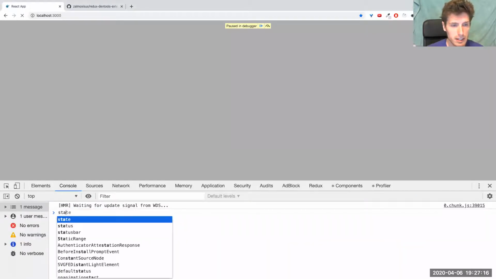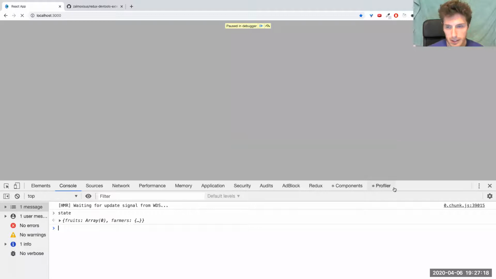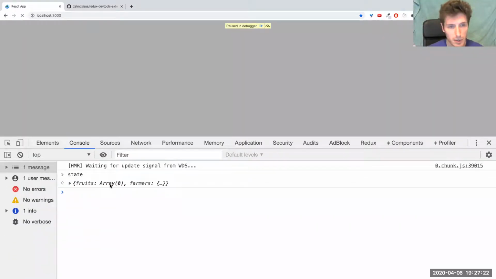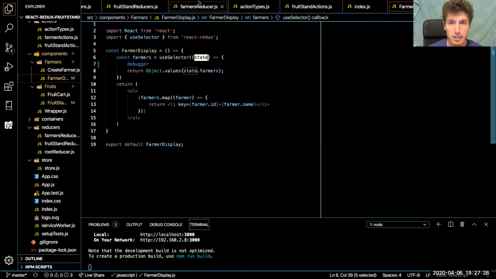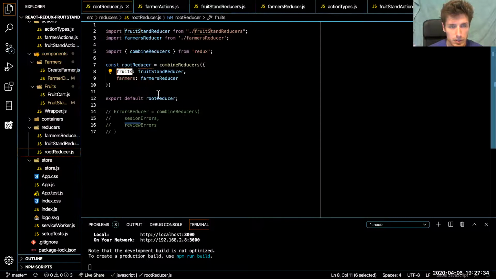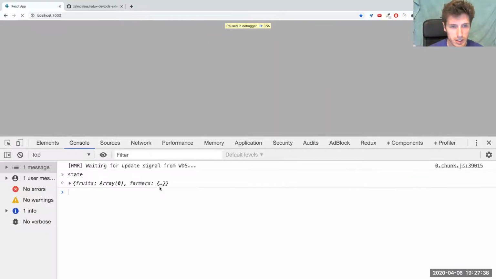We can look, and we see that this is indeed our state. We have this object with a fruit slice, which refers to our root reducer where we said fruits, and then we have our farmer's slice.